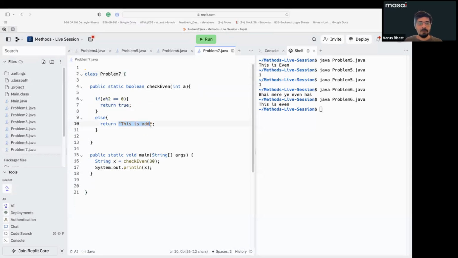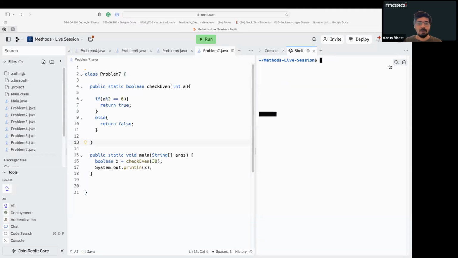Okay, and if it is not, then I'm writing false. And here I need to use the boolean variable only. And if I execute it, okay, it is giving me true. Why true? Because this is actually even.